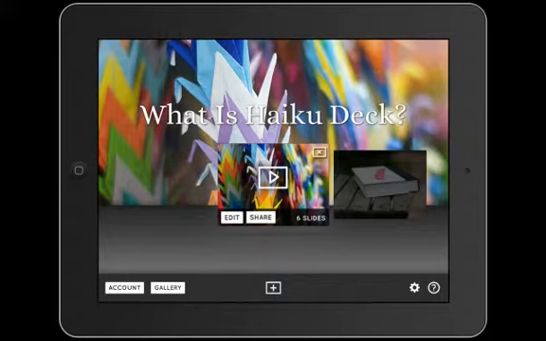Haiku Deck is a nice option that you may want to consider for creating presentations of your own and having students create presentations. Haiku Deck is a very simplistic sort of app. It forces its users to focus on content. There's no fancy transitions, there's no fancy animations. Users are limited as to how much text they can have on each slide, and users are really encouraged to use powerful images to tell a story.